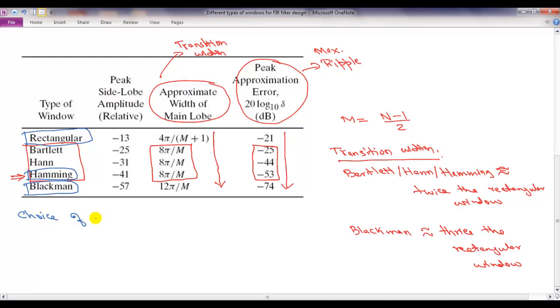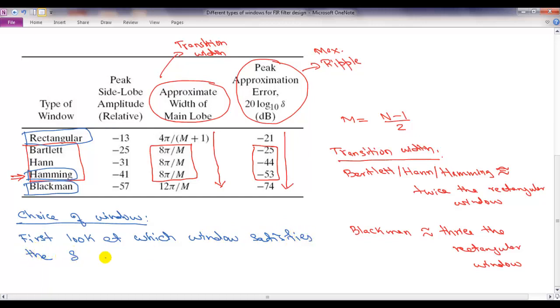For the choice of window, first look at which window satisfies the delta requirement. Based upon that, you pick the window.